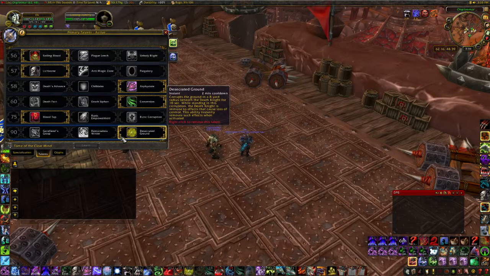For the most part, I use Desecrated Ground. Desecrated Ground is just awesome. It's actually getting buffed next expansion, so it'll remove roots, snares, and there's just nothing really wrong with it. It's an AoE. If you get re-stunned into it, it's not going to work. A lot of people, you'll notice at lower MMRs, don't even notice it's there. They won't look at the ground. They'll just say, why the hell is he not getting stunned? Wow, this game's broken. So just keep that in mind.